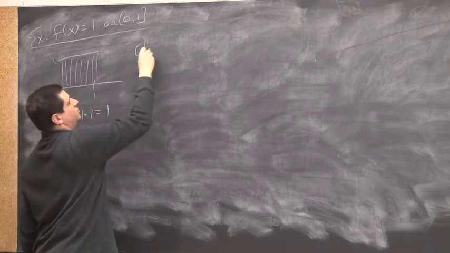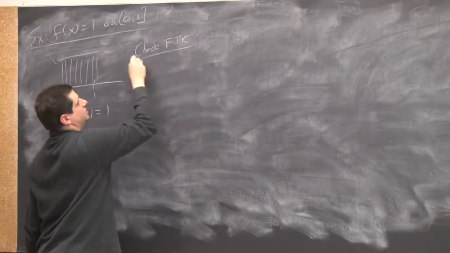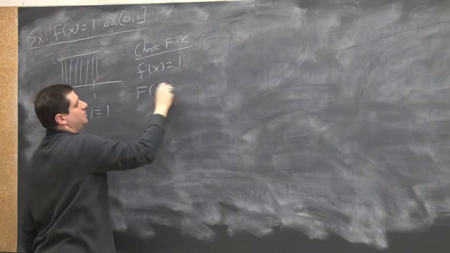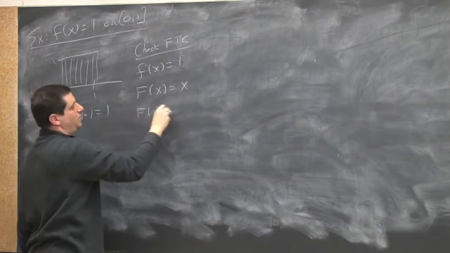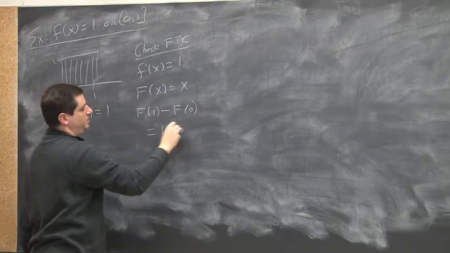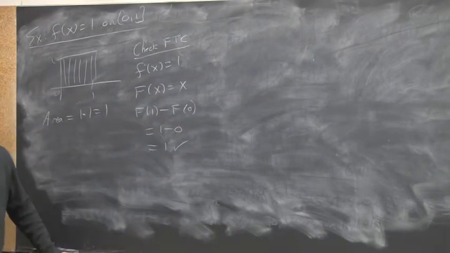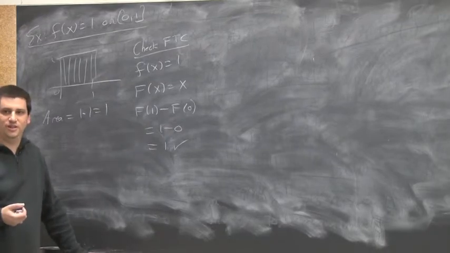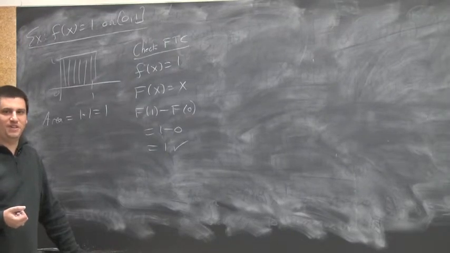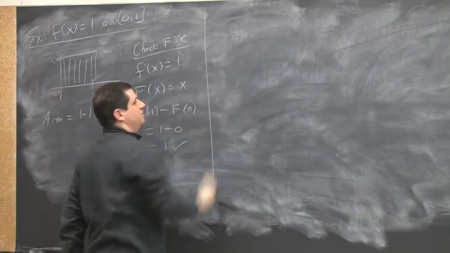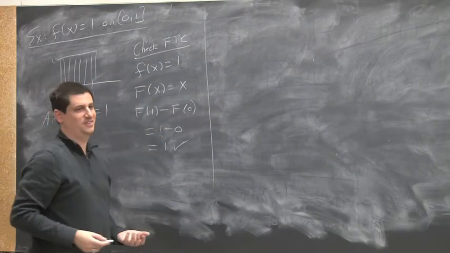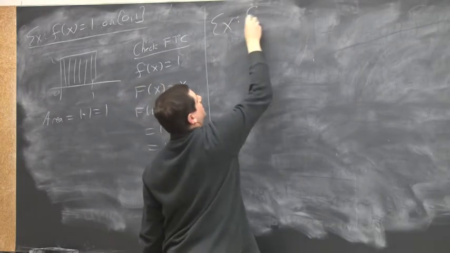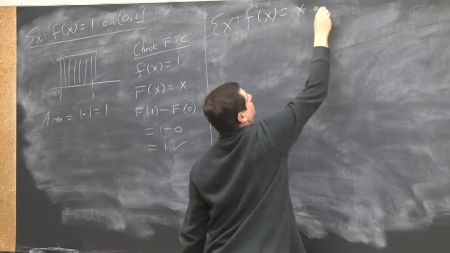All right. Let's check the fundamental theorem of calculus. f of x equals 1. Big F of x equals x. F of 1 minus F of 0 is 1 minus 0, which is 1. If this is all the fundamental theorem of calculus could do, it would not be worth learning. Right? This is overkill to find the area of a rectangle. All right. So what was the second simplest function to integrate? F of x equals x. F of x equals 2, I consider the same function as this. So I take f of x equals x on 0, 1.